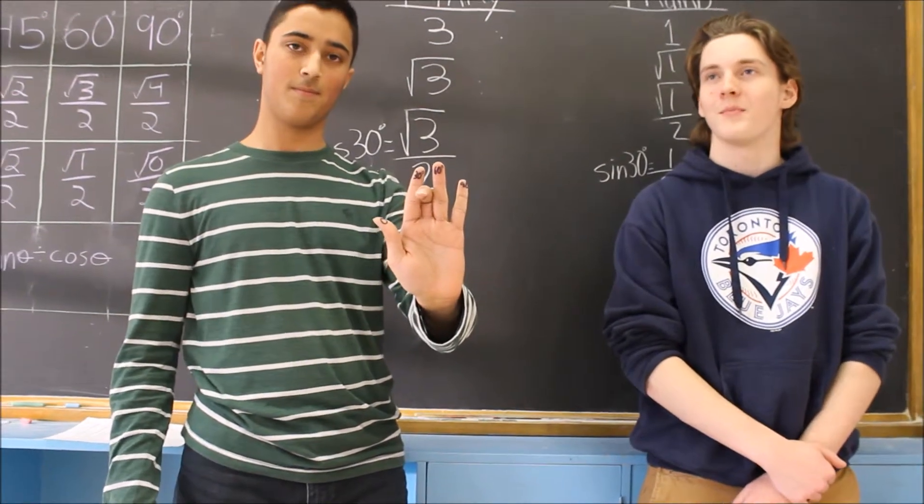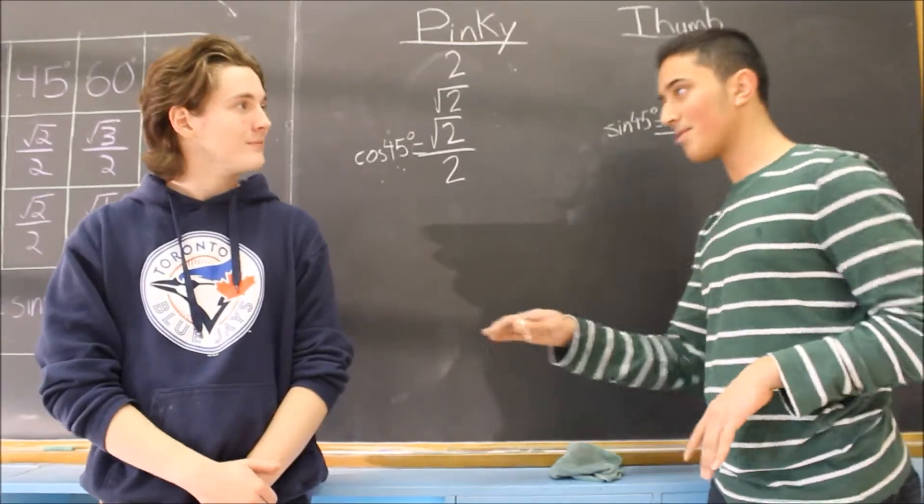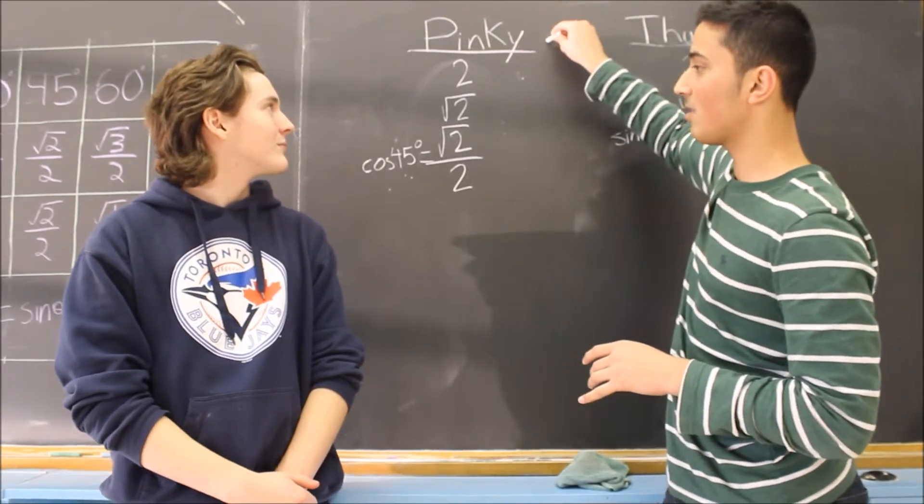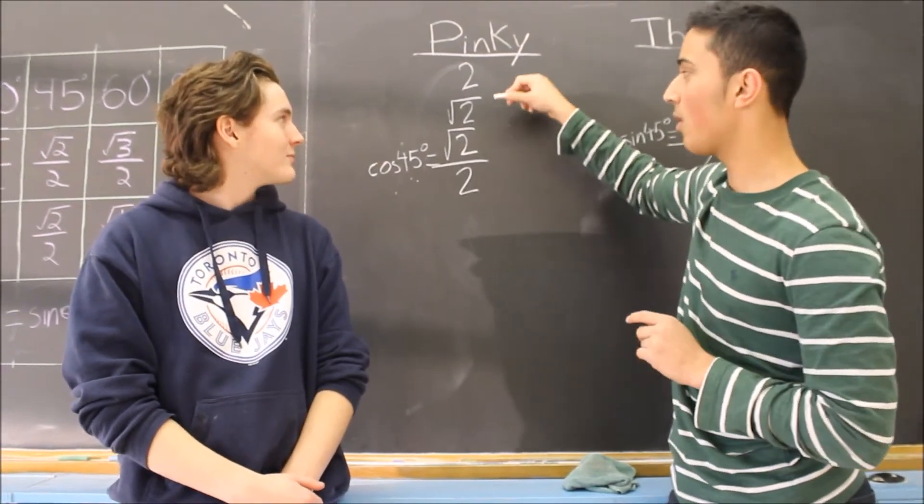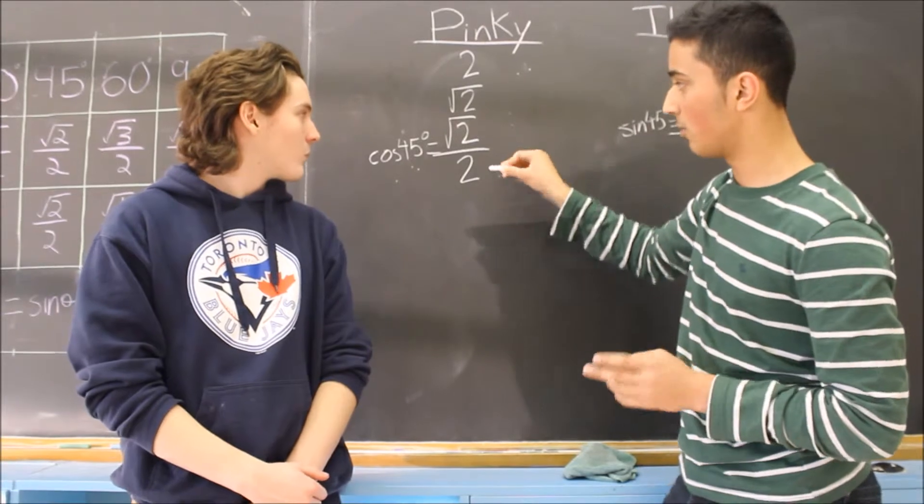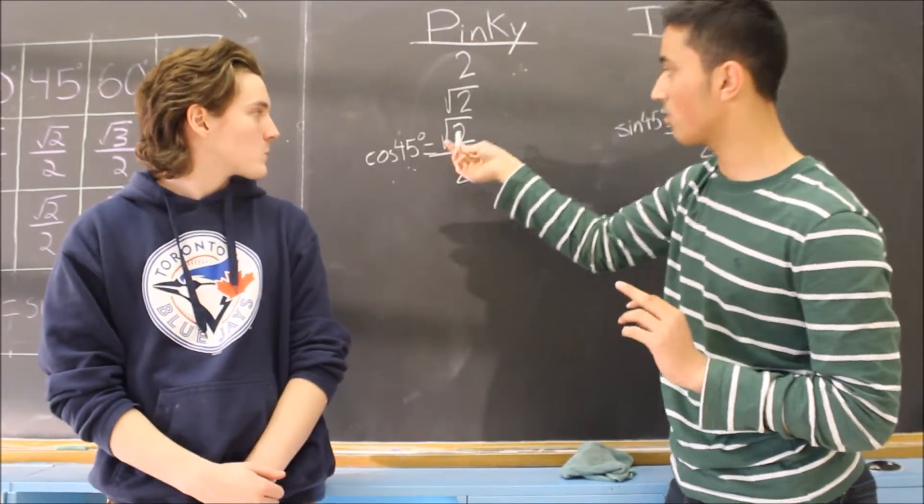Wait, Ismaa, does that mean both sides are the same? It sure does, Connor. But don't jump ahead. Let's go ahead and look at the play-by-play. We've got the pinky side, and we've got the value of 2. We're going to get the square root of 2, and then we're going to divide it by 2, which gives us cos 45 degrees equals the square root of 2 over 2.